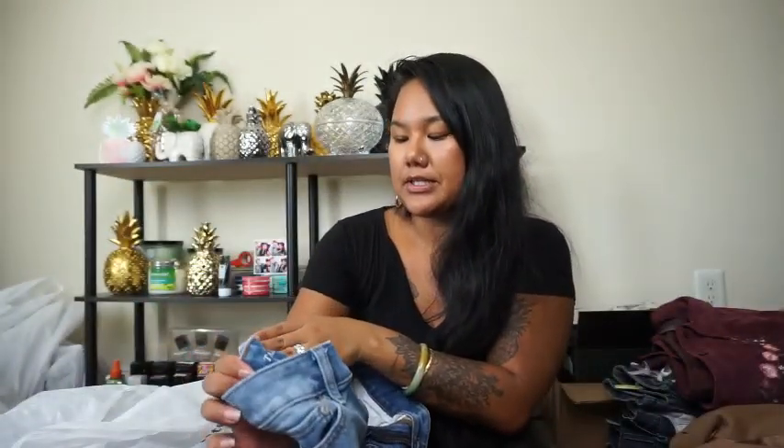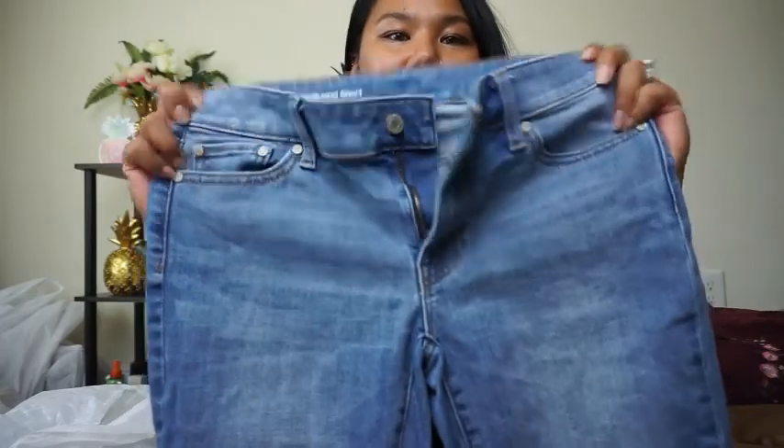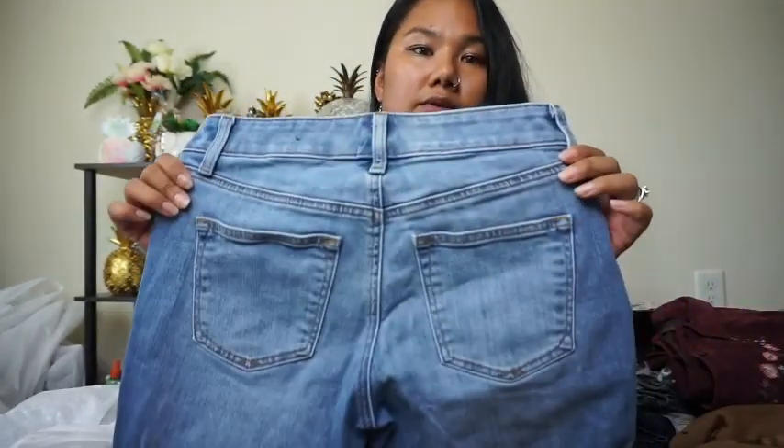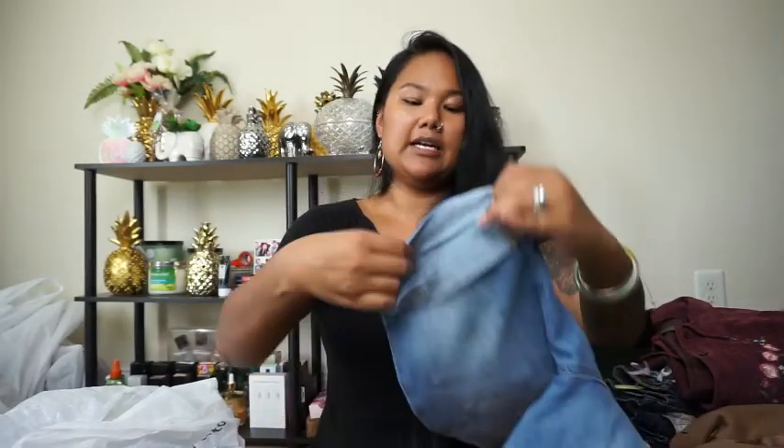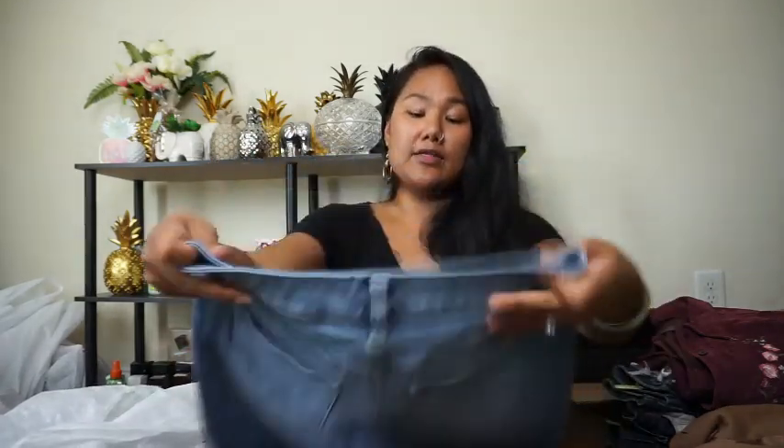Next pair are from Talbots — I don't know how good this brand is but these are the Girlfriend shorts in size 2P, which I'm guessing is petite. They were in excellent condition — no stains, no tears, the crotch area is not worn. I really liked the style because they're a little longer. Some of us girls don't enjoy really short shorts, so I picked those up.